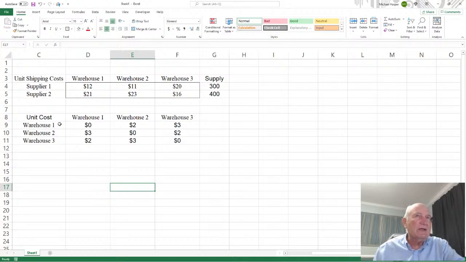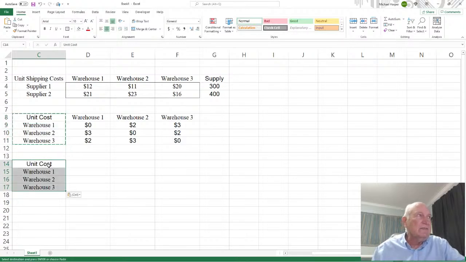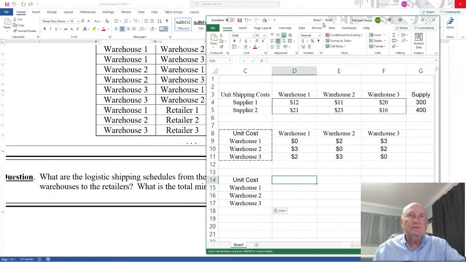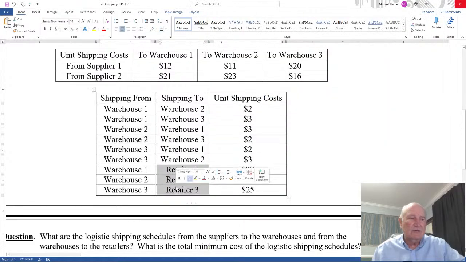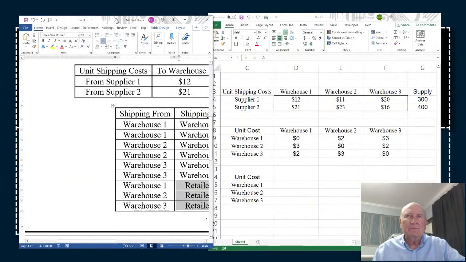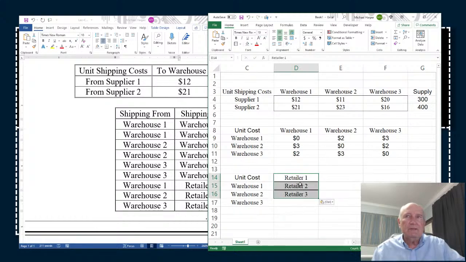And then the third leg is from the unit costs here. Bring it down here a ways. This one is to the retailer. Okay, and this is to the retailers. Let's take these and copy these, just so we don't have to put them here. Paste.